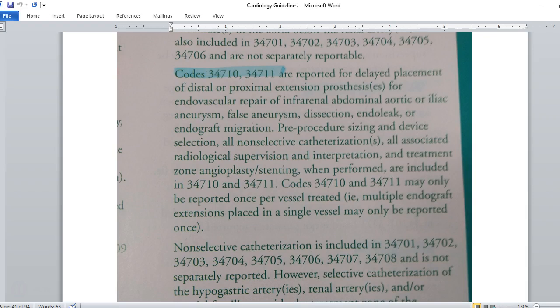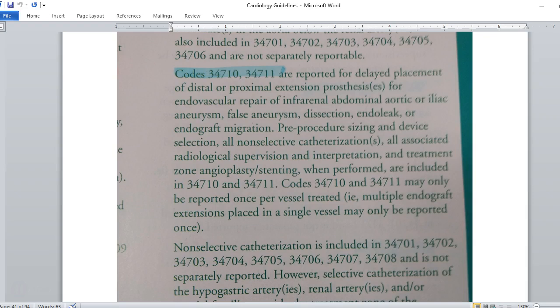Now, pre-procedure sizing and device selection, all non-selective catheterizations, all associated radiological supervision, interpretation, and treatment zones for angioplasty and stenting when performed are included in these codes. So non-selective catheterization is when we go into a vessel and we look around.